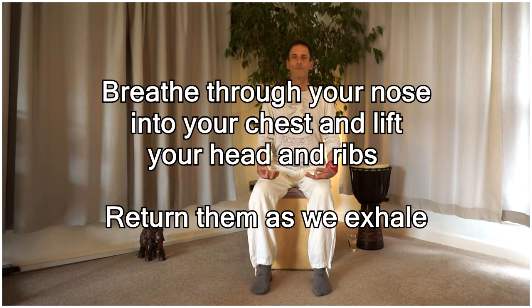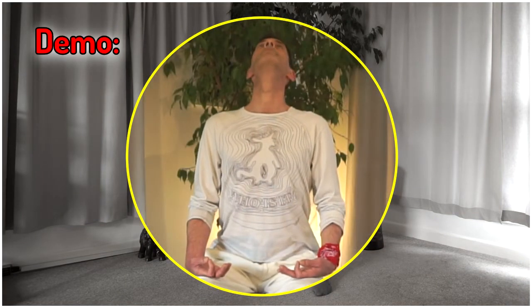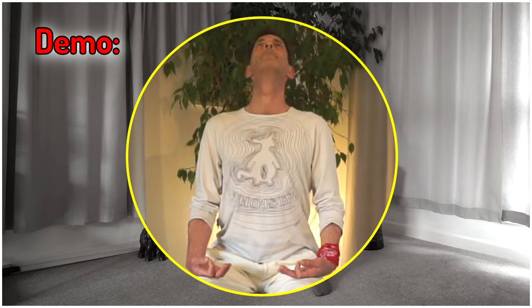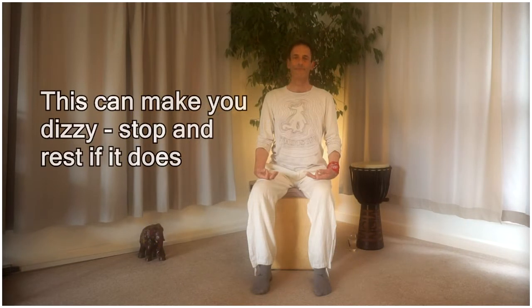Now, breathing through your nose into your chest, we will lift the head and ribs slightly when we inhale and return them as we exhale, like this. This can make you feel a little dizzy, so please stop and rest if it does.